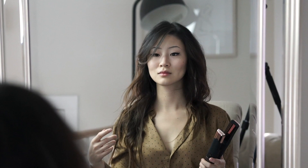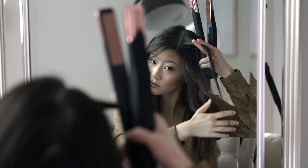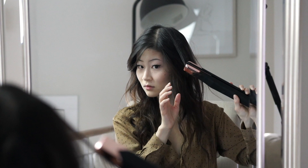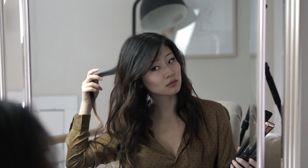I always like to end my reviews by asking myself who this product is actually made for. And the answer, in this case, is me. I do my hair a lot and I love cordless technology — I'm that person who gets really excited when apps connect over Bluetooth or anything charges on a wireless base. I'm a total sucker for it.